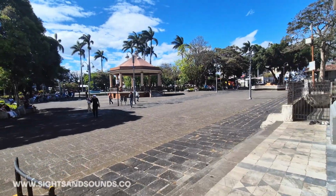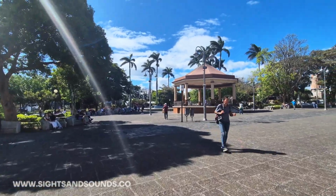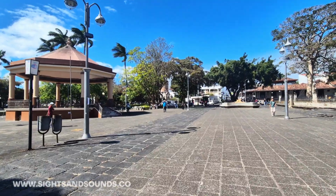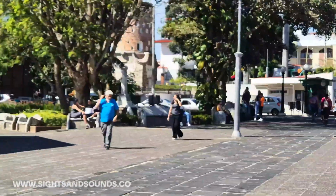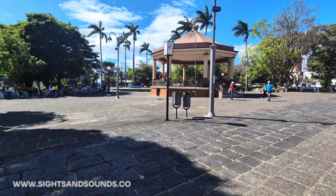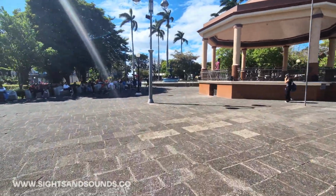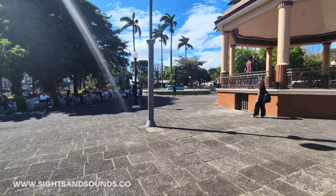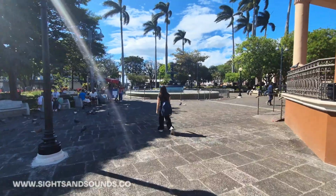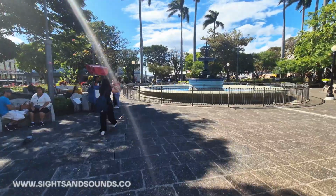Nice. Looks like people sitting there doing their thing. There's some palm trees. Look at the size of those palm trees, man. They're big. Now over there's a little fort-looking thing. And I really don't want to walk over there. It's so windy already, just standing here. It's like a fort. I don't know exactly what that is. You guys know what that is? Let me know. There's a little parkette over there. Would parquet in Spanish be parquito? Maybe? It's a cool spot. It's so windy, it makes it cool. It cools everything down.